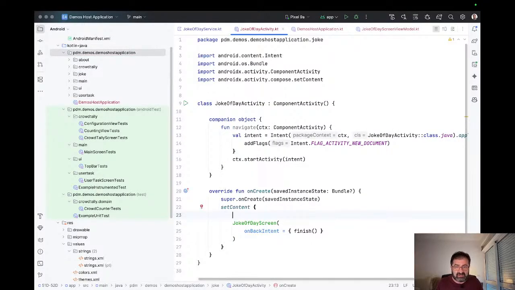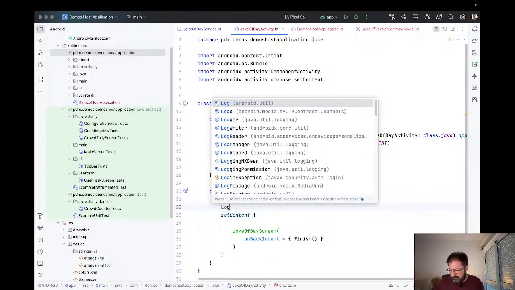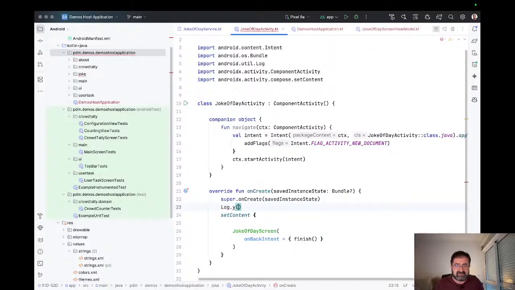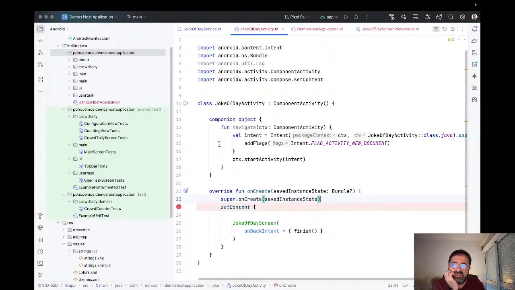the application, let me just log it, log.v. I'm pressed by time, I'm aware of it, sorry about that. Let me log the joke of the activity on create, and application. I will use a breakpoint, it's easier, okay? Val, my breakpoint, yeah, here. Breakpoint. It will be easier. And now, and faster, for sure.